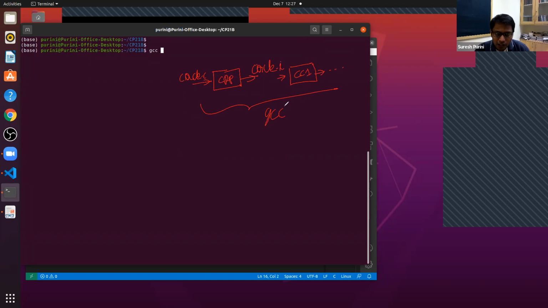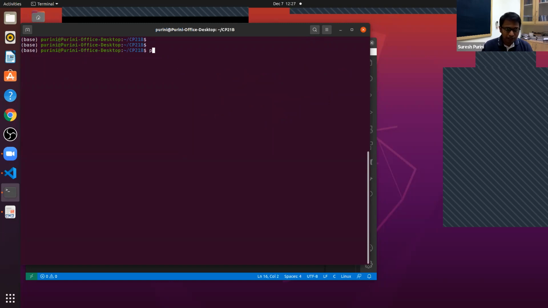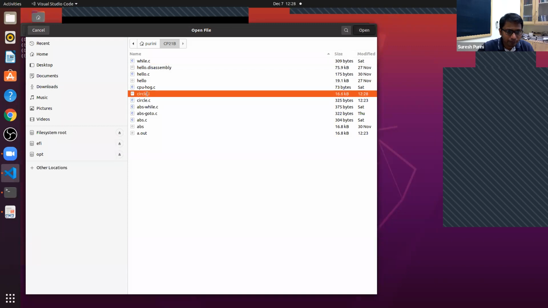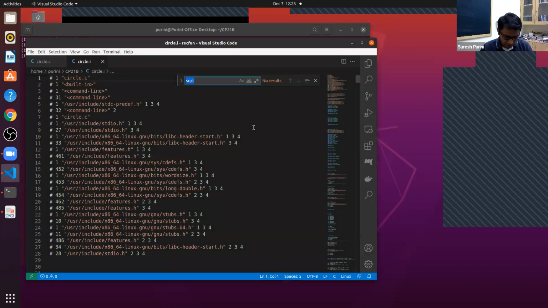All right, now let's see what CPP does and try to understand. CPP circle.c greater than circle.i means the output of the program CPP is redirected to a file called circle.i. Now let's go and look at circle.i. Control F, main.